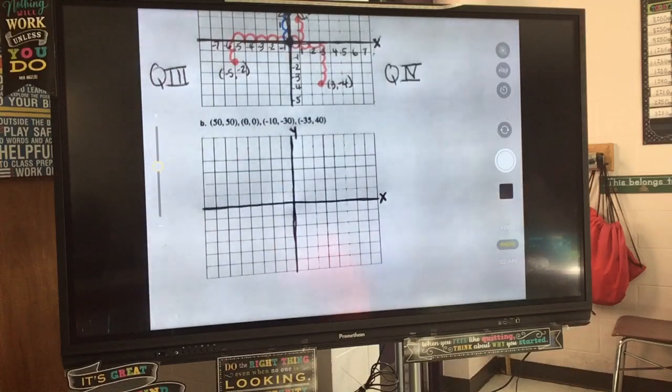Because in our numbers, we have like a negative 10 and like. It's okay to skip over a number. It is okay. I don't want you guys to get in the mindset that you have to have every single number on that number line. So it's okay if 35 and 10 were on there and you're going up by 20s. But why does 20 not work? So 20, 40, 60, 80, 100. Why would that not work for our data set?